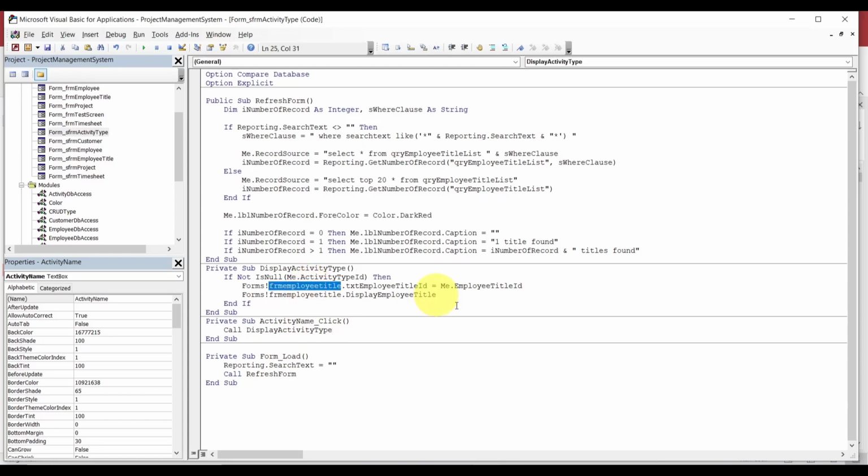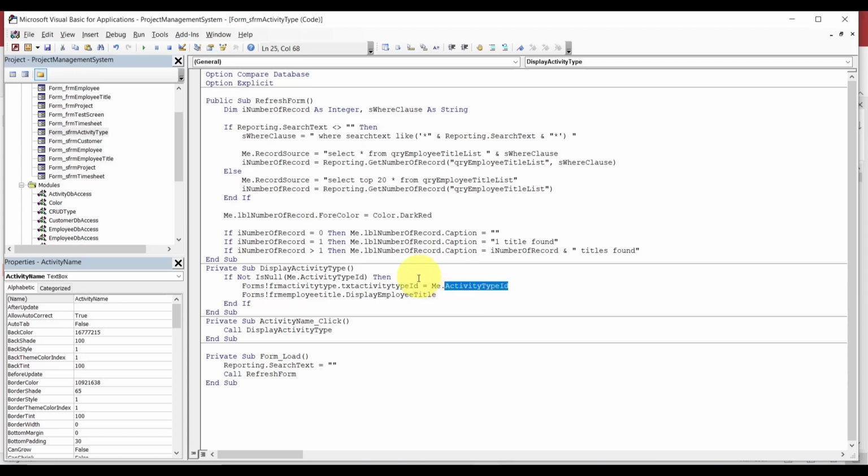This one right here we're going to change to activity type form activity type. Remember, whatever you change here has to exist on the activity type form. So activity ID, oh, not activity ID, my bad, activity type ID.